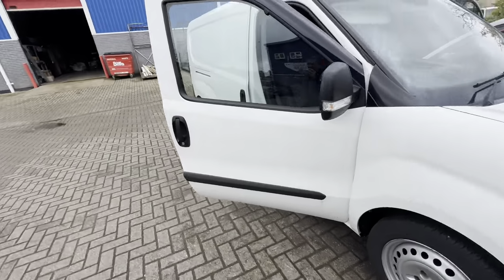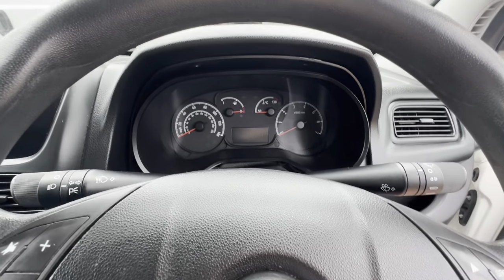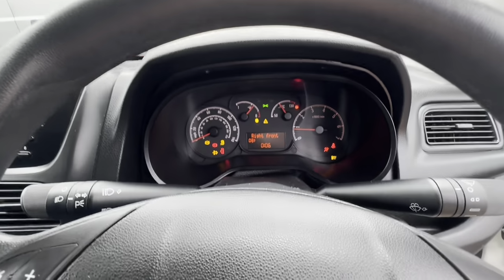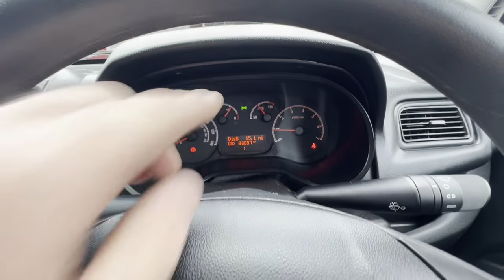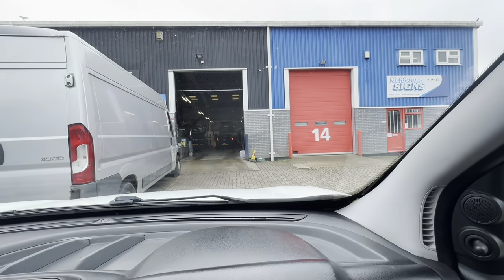And luckily, these are sort of self-reset, these Fiats and Vauxhalls. So as soon as I turned it off and then started it back up, that little triangle, you see, it's actually gone out on its own. So 15.1 miles I've done in it. No more faults. Let's quickly set that clock, because that's annoying, and we'll wait for our turn.